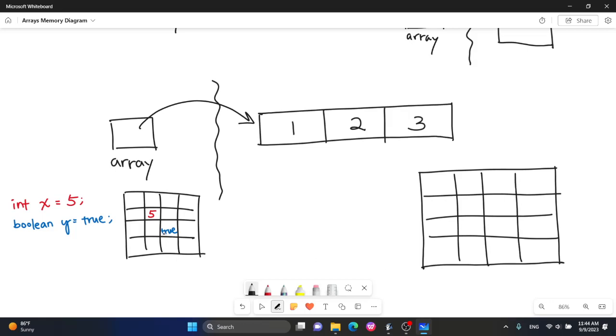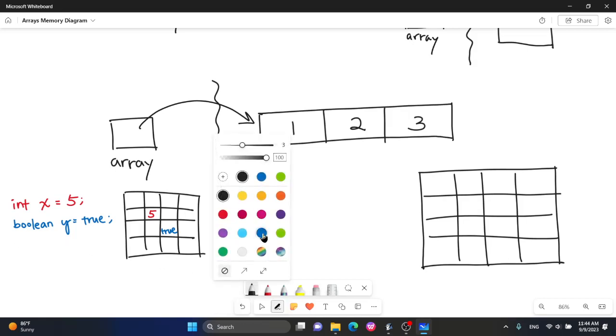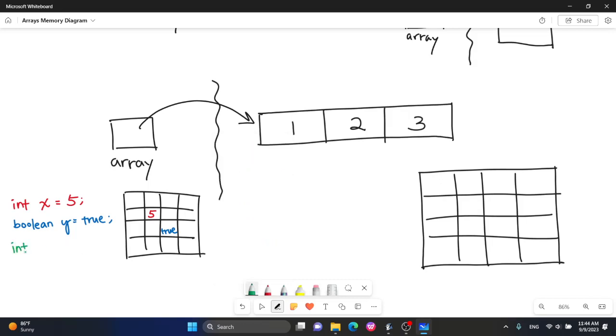All right, so now when we create an array, let me use a different color, green. When we create an integer array, whatever we wrote up there, actually I'm just going to complete it: new int 1, 2, 3.